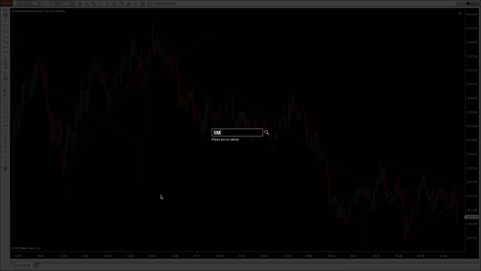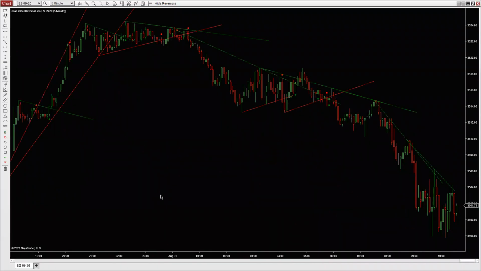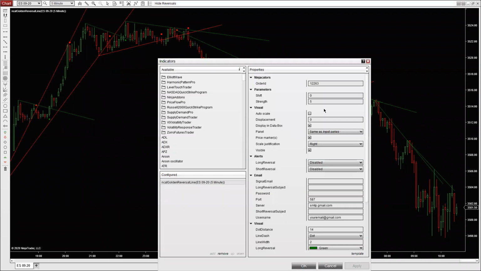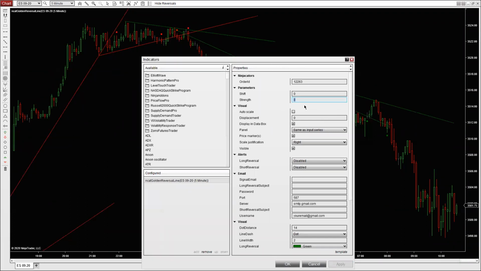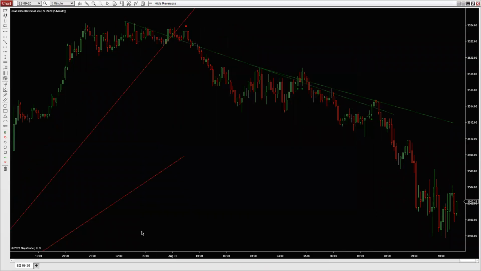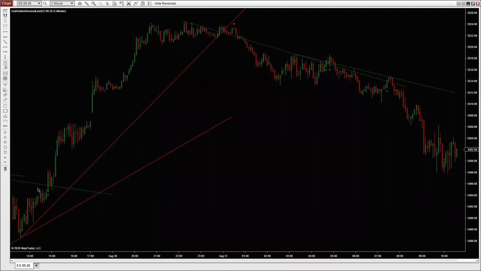Let's look at a different time frame here. Let's go ahead and go to a 5 minute. All right, short trade here. You can see this one didn't really go too far here. You can see on a 5 minute, you probably want to go ahead and adjust this strength here a little bit. I believe I had this on 8 or 10. There we go. I think I had this on 10. All right, so you can see here on a 5 minute, you can see the signals really die down when you have a strength of 10.